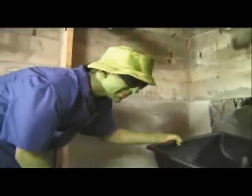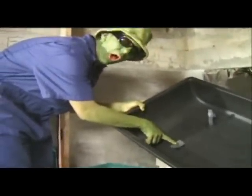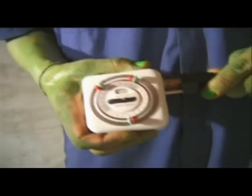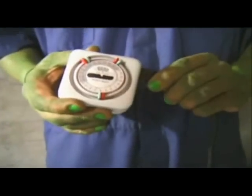When the pump shuts off, this, which is the entrance hose, also acts as an exit hose. So all the water is drained from the planter. The roots need oxygen to breathe. All that's left is to plug the pump into the timer that's been set for 3 times a day and plug the timer into the wall.